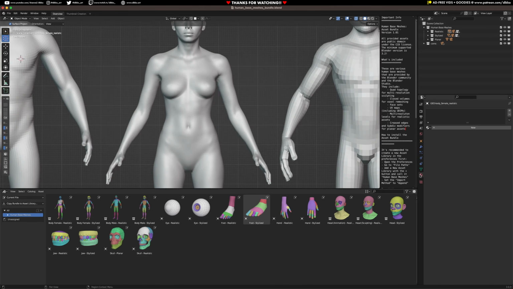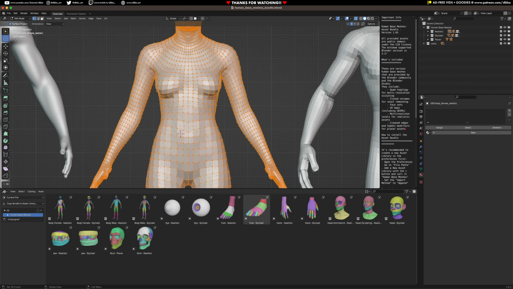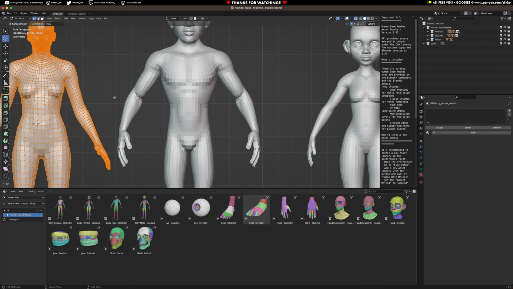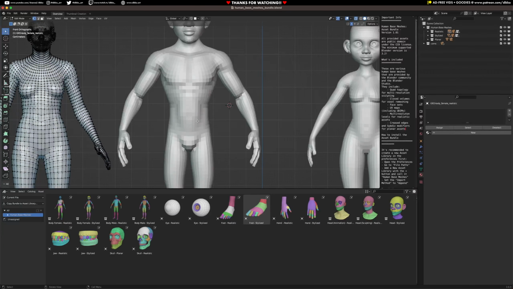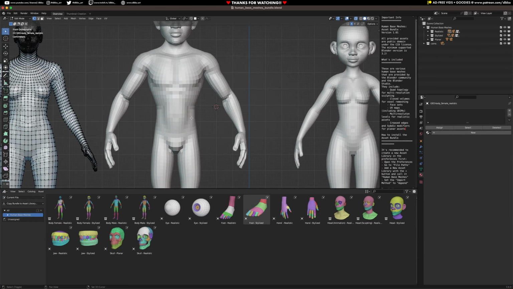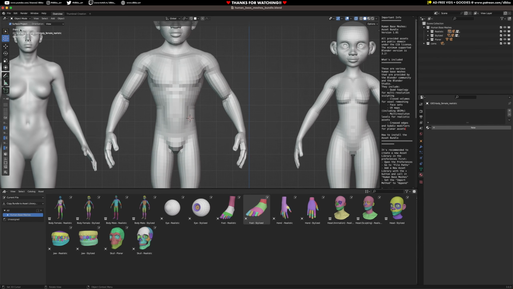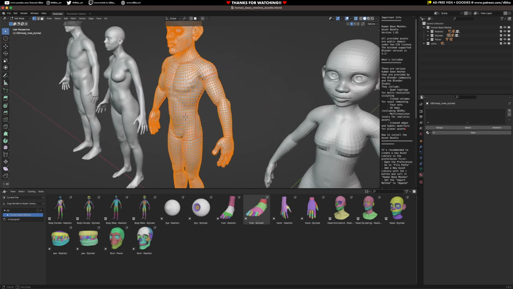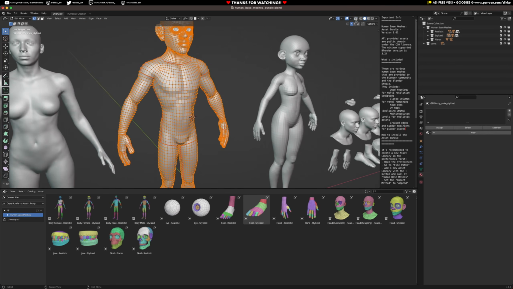Now, looking at the topology here, it's obviously geared towards sculpting and making these models your own. It is animation friendly, but there are some things for me that I would prefer to see, like proper edge flow around the hips. Even weight painting these sort of things can be a real pain when they're just gridded up like that around the hips and the crotch. That being said, overall, the actual topology is really good. So even if you sculpt on top of this or change the model in any way, you have a really solid base to turn into an animation rig. So there shouldn't be that much in terms of fix-ups that you may have to do.